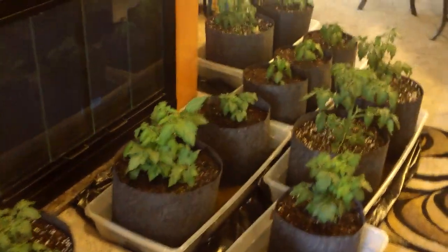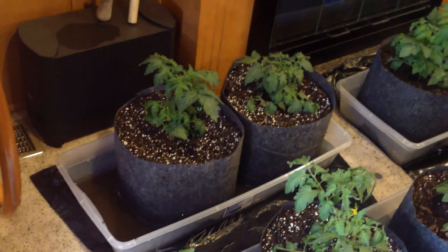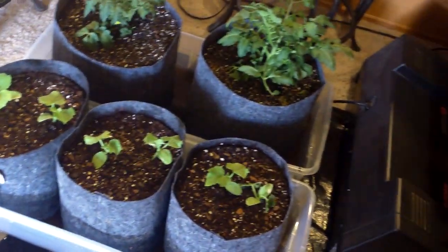We picked up our garden and we took it in the house. Here it is. Our entire garden is now sitting in our living room. See how slick that is if you use a rain gutter grow system or these grow bags, because you can just pick them up and move them right into your living room, and it can get as cold as it wants outside, because when we're watching television tonight we'll be watching these little plants grow.